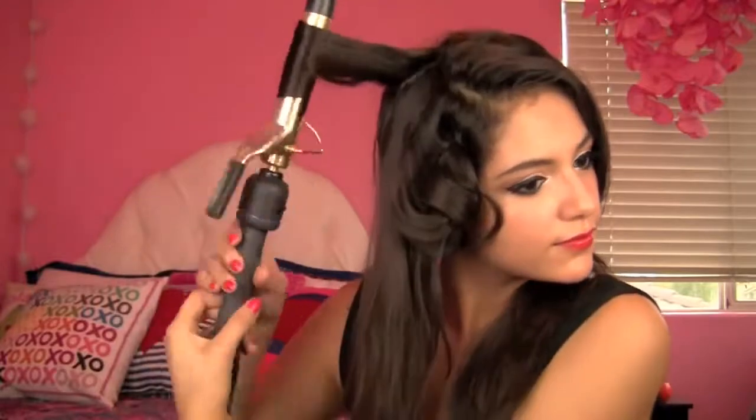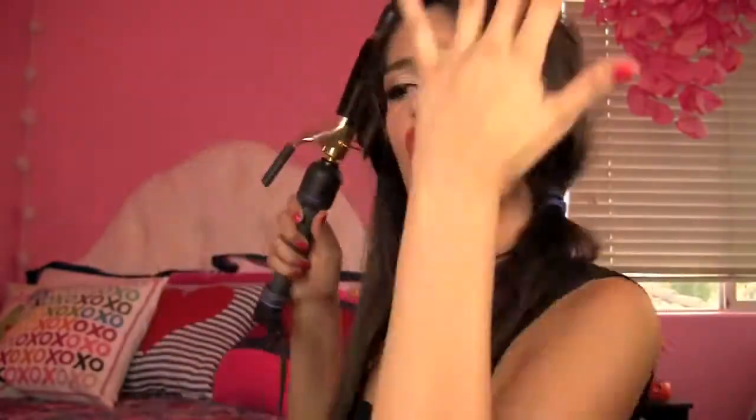So I'm going to take my 1-inch curling iron, and all you're going to do is take 1 to 2 inch sections, start from the bottom and curl all the way to the top, and then leave it there for a few seconds. And then when you let your hair drop, instead of just letting it stay there, we're going to pick it up in the palm of our hands and then pin it to your head with a bobby pin. And you basically just want to repeat that same step throughout all of your hair. So just curl it, then pin it to your head with a bobby pin, and continue doing that until all of your hair is curled and pinned up.